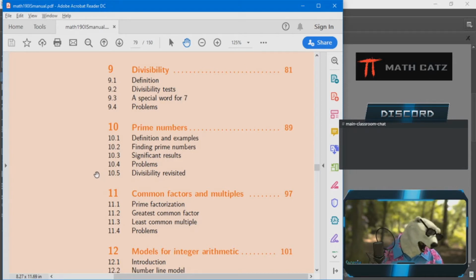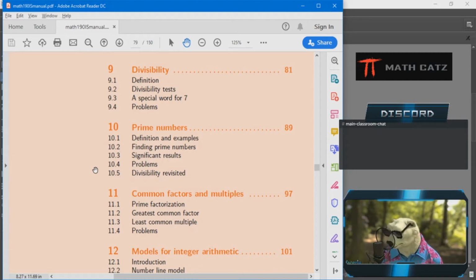You also don't need to worry about section 10.5. That's just really for interest's sake. I was so far down the rabbit hole, I thought I would just finish it because the test for 7 is so weird yet interesting. It extends to the other prime numbers as well. So I wanted to make a note of that, but it's certainly beyond any test question.